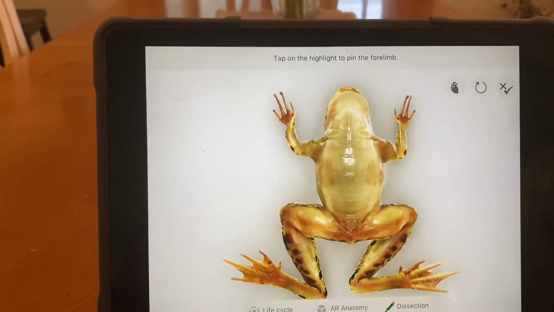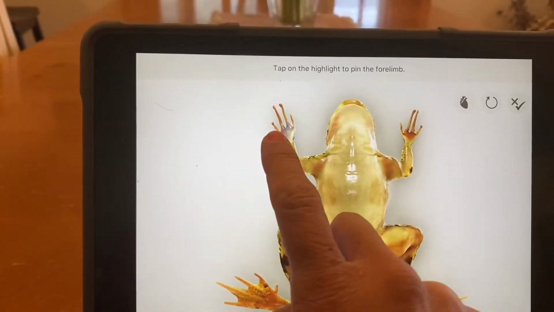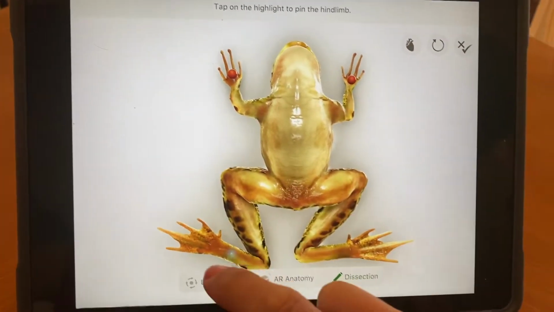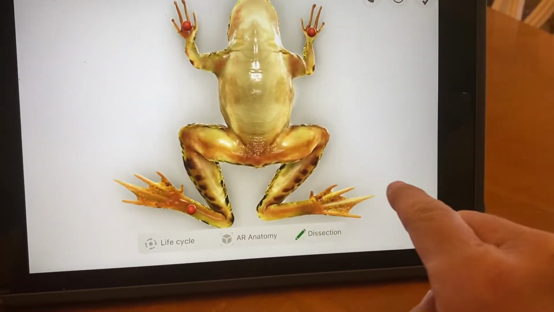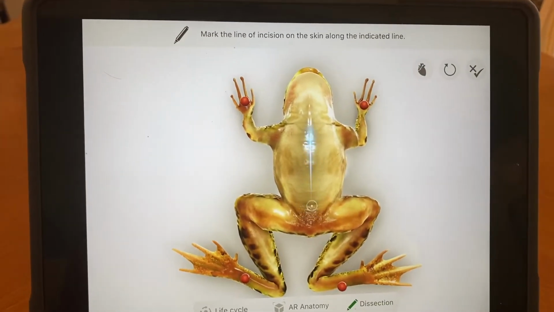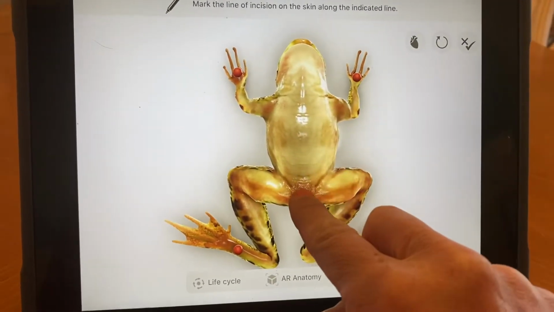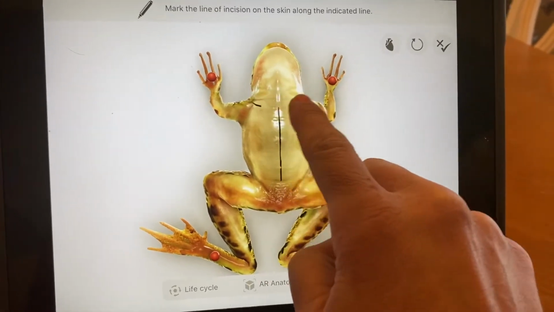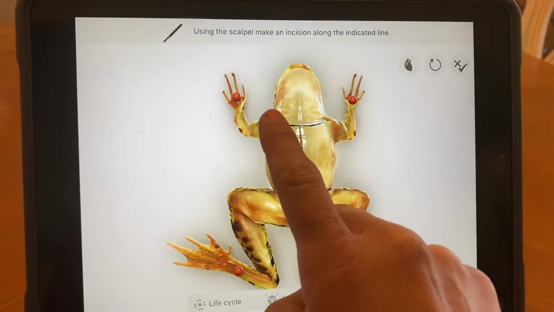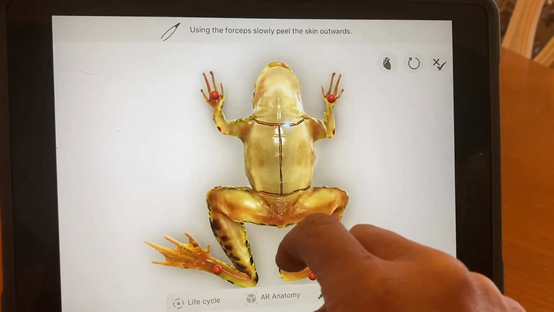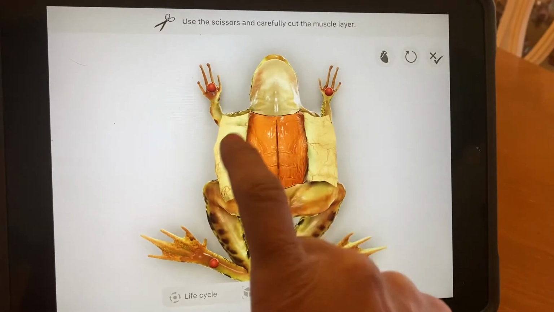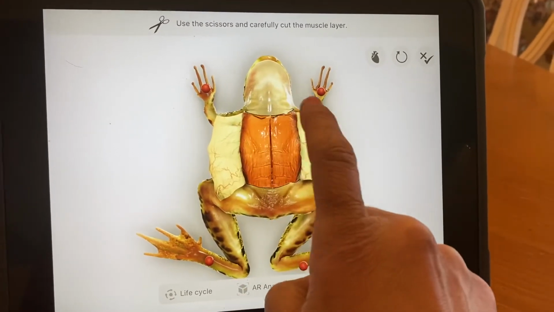This will actually have you go through the steps of pinning the frog down, just like you would in real life. And it has you go through all the steps of opening up the frog. So you just follow the directions, follow that little highlighted piece, and that will help you to get the frog actually open.